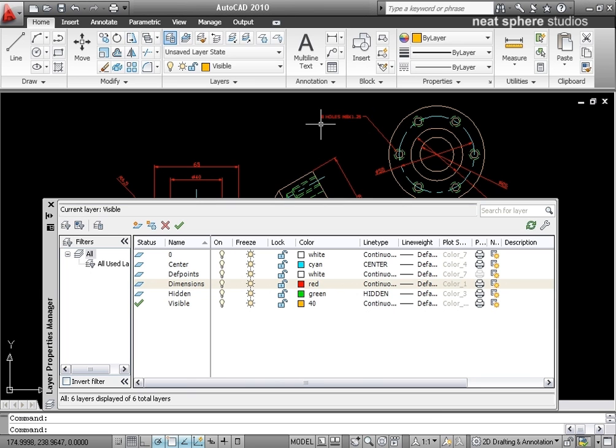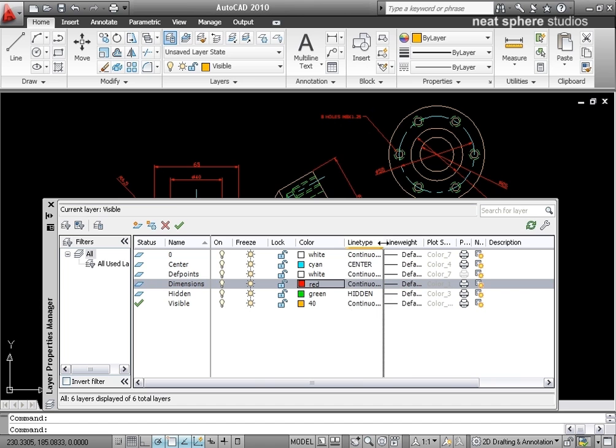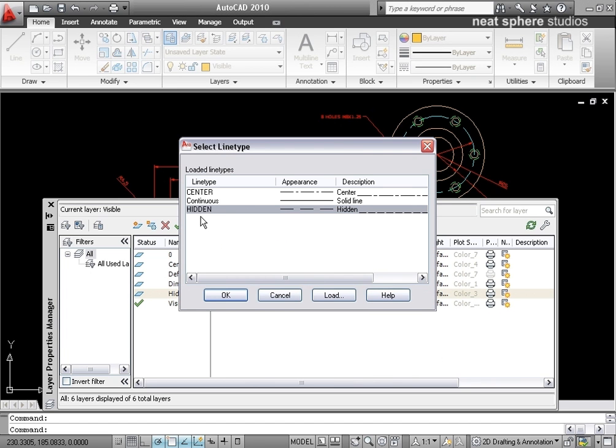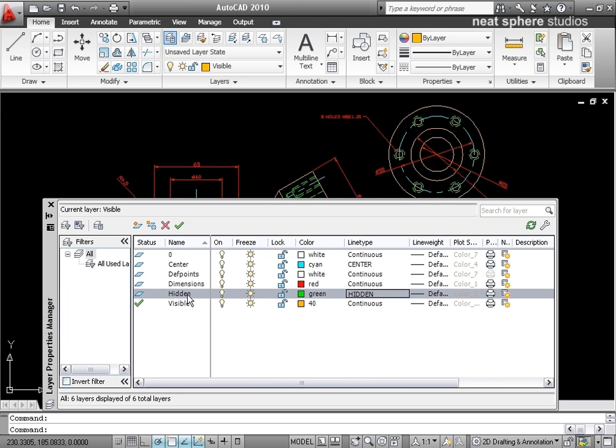The thing to do is to find the drawing convention either in the company that you're working with, or if you're working as an individual, to find a style and then stick to it. So we've also got options in here with our line types, and you can see that the hidden line here is one that's been loaded in, and that's on our hidden layer for our hidden detail. It's green and it's hidden.